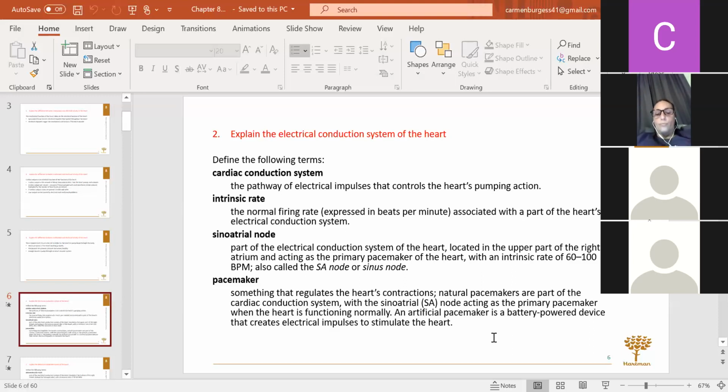So what about all of this does or does not make sense? We're talking about the electrical part of the heart now, the electrical conduction system of the heart. If I asked y'all what the cardiac conduction system was, right off the bat, you could tell me it's the pathway of electrical impulses. Right. Karen, are you the only one with me now? Everybody else left? I'm just overwhelming y'all. Is everybody else getting this? What do or don't you understand about this?